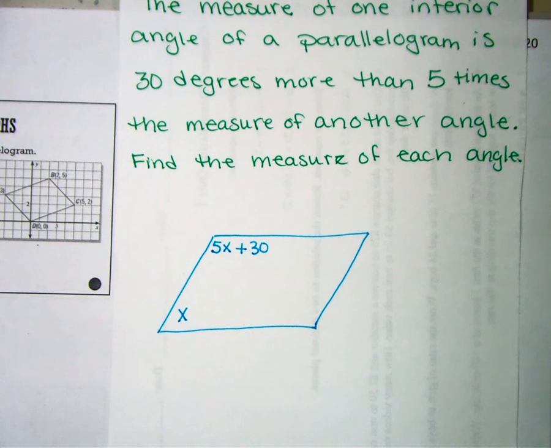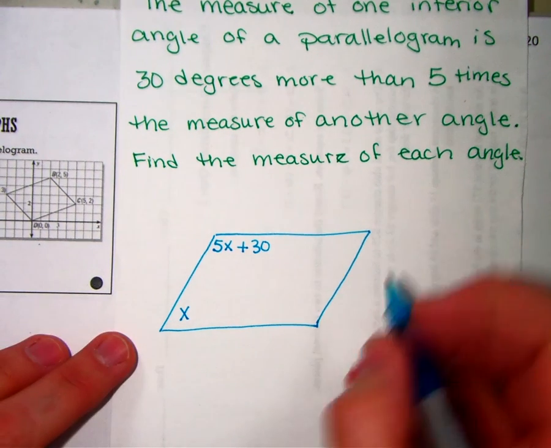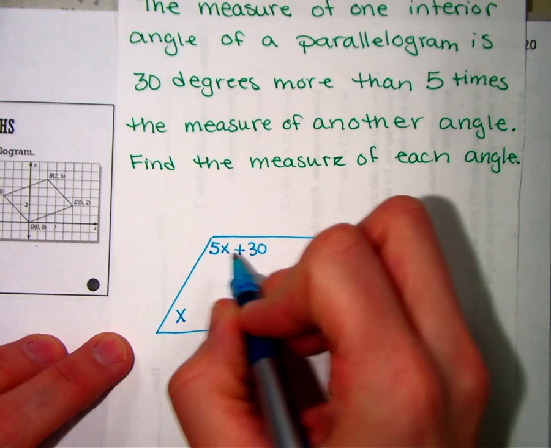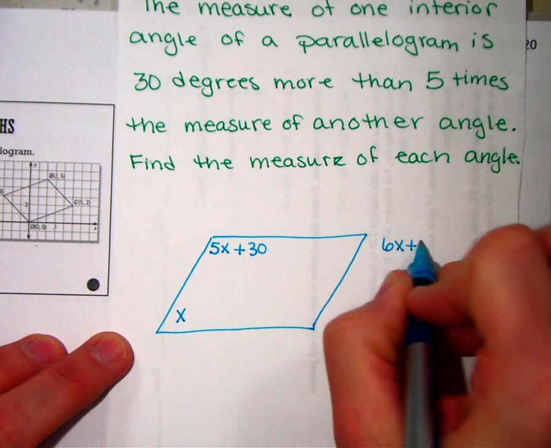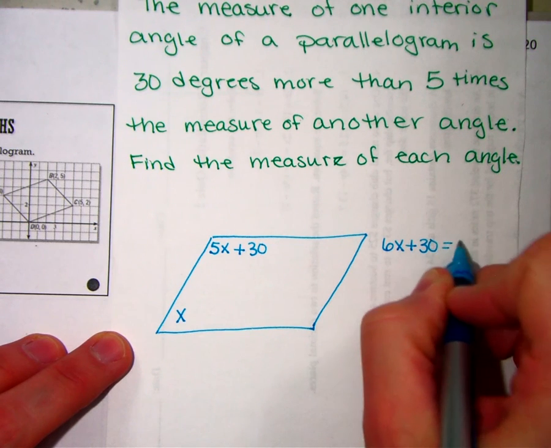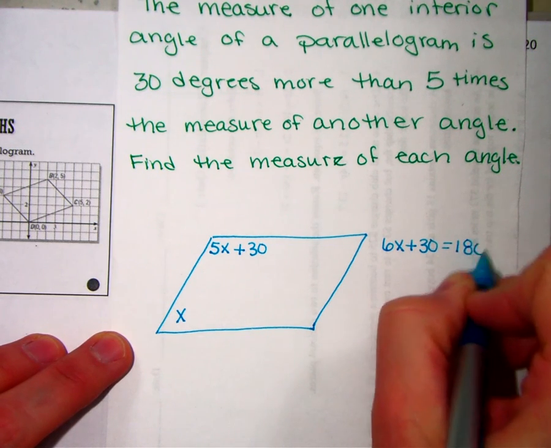And if we can get this picture, do you know what to do with those? This is from yesterday. Do I set them equal? No, they're not equal. So the other option is you either set them equal or you add them to be 180. Those are your two options. So this one is going to be add to 180. So we're just going to take these two angles. So 5x and 1x is going to be 6x plus 30 equals 180.